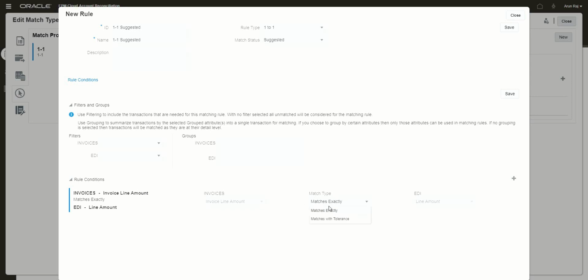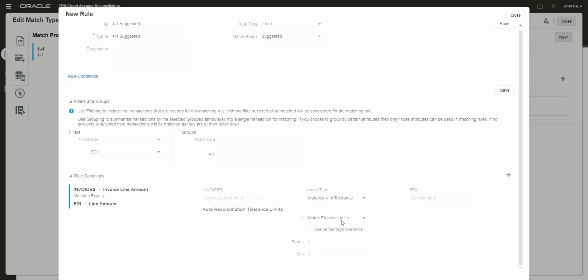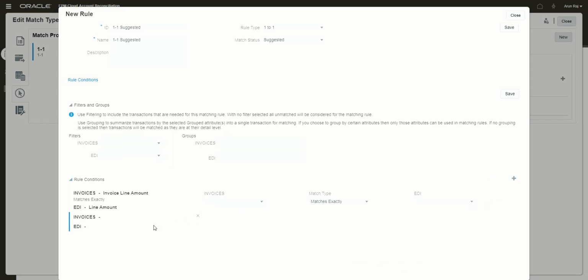We're going to change the match type to matches with tolerance, and we're going to say custom limits, use percentage, and I'm going to say -5 to a maximum amount of, let's say, $20, and here +5 and up to a maximum amount of $20.